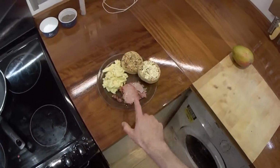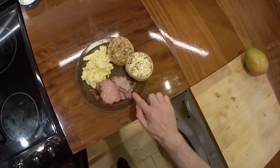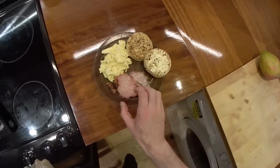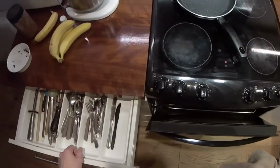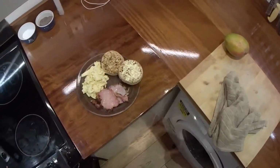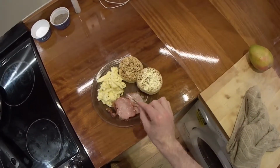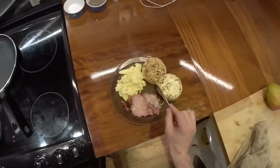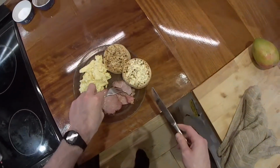So what you've got there is some nicely cooked bacon, cutting down the fat of the bacon and keeping it flat, and look at how nice the fat is. It's really crispy. That's really going to be tasty. Overcooked it a wee touch, but it's fine. And some muffins, just toasted. One of them with bacon fat, one of them with butter, and the nicely cooked eggs. And that way of cooking eggs is really good. You saw that, just 10 seconds. There's nothing to it. And that's all I'm going to do for my first one.